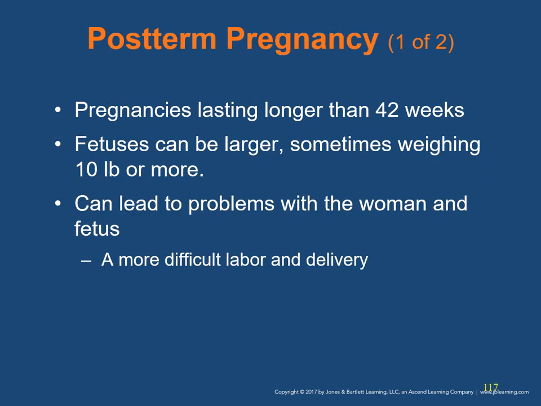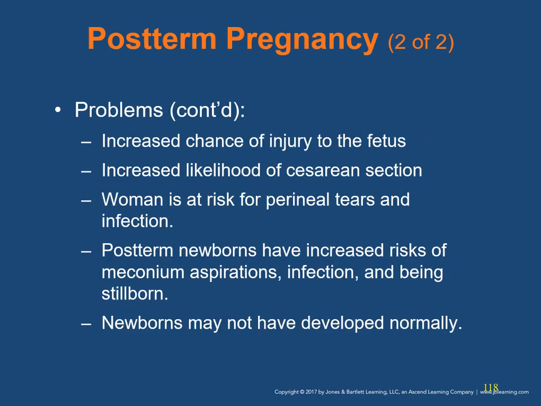Post-term pregnancy. Post-term pregnancy refers to pregnancies lasting longer than 42 weeks. Post-term fetuses can be larger than a typical 40-week fetus, sometimes weighing 10 pounds or more. This condition can lead to problems for the woman and fetus, including a more difficult labor and delivery, increased chance of injury to the fetus, and increased likelihood of a cesarean section being required. The woman is at risk for perineal tearing and infection.